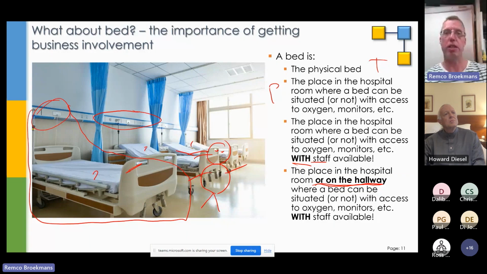And in the discussion they came up with, yeah, but wait a minute, this extra information on the hallway, you know what? We don't call that a bed anymore. We're not taking it into the calculation, which can mean that we have an occupation of 120% in our hospital, because if all the beds within a room are occupied, it's 100%, and the extra beds on the hallway make the occupation a little bit bigger. If they are not occupied on the hallway, we don't count them in as they are still available. It's just extra space we need to count in.